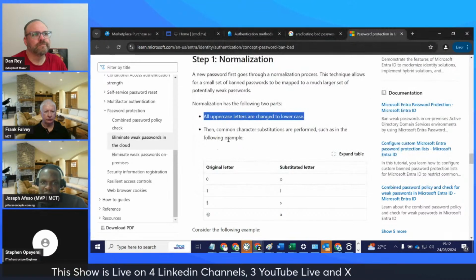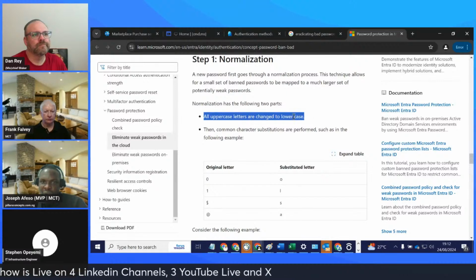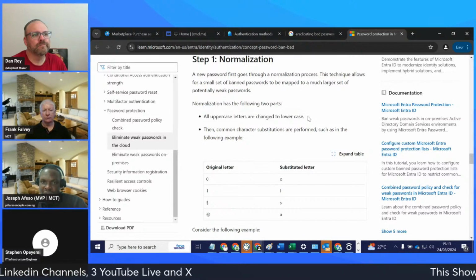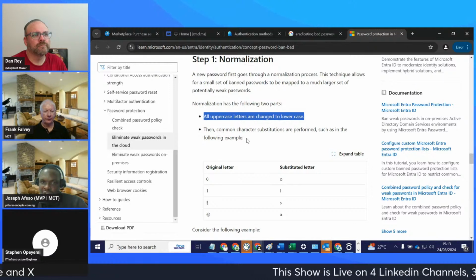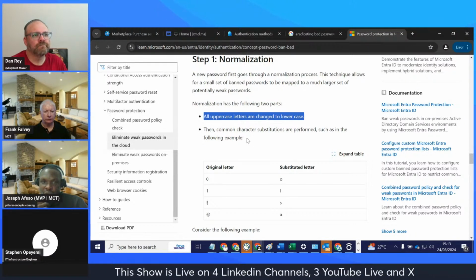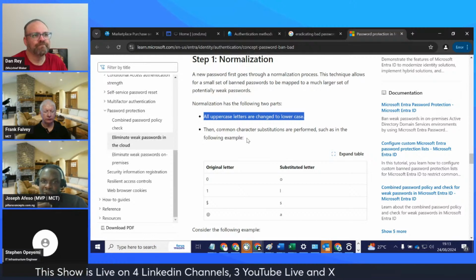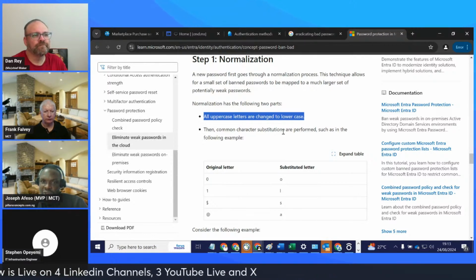So now what happens during normalization is that all capital letters, or all uppercases, are converted to smaller letters, the lowercase. Then common character substitutions are performed, such as the following.